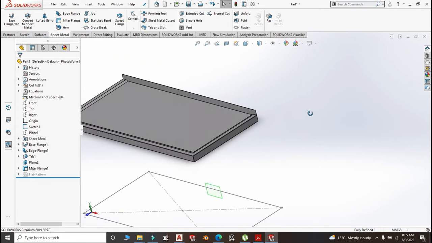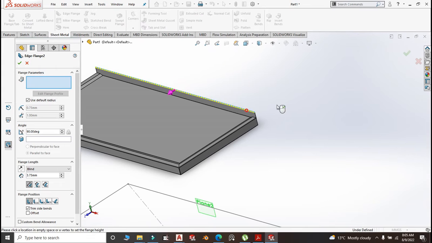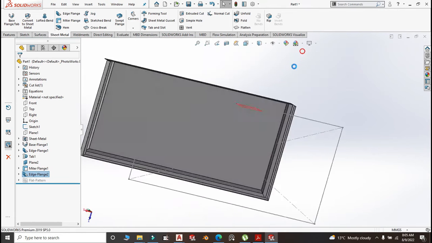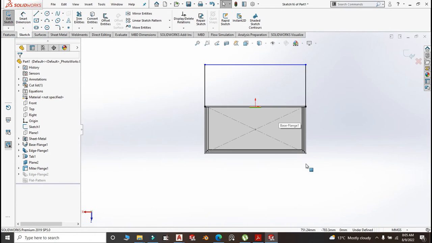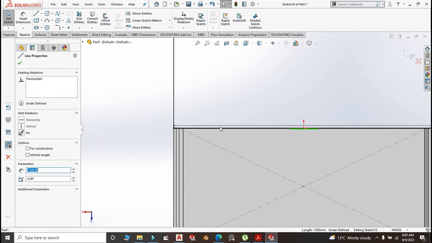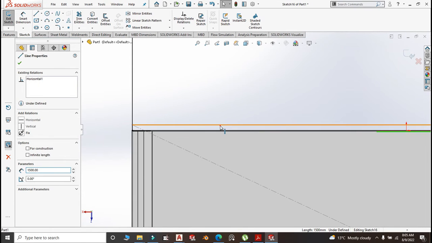Now go ahead and create an edge flange of 15mm. You can just leave it at that and edit the sketch. Select the face, edit that sketch, and select this line and the line of the first sketch.